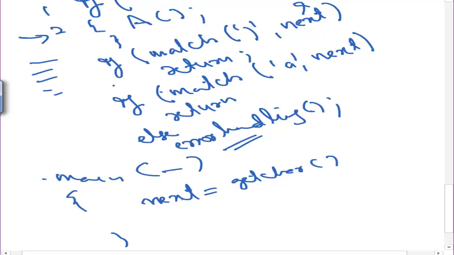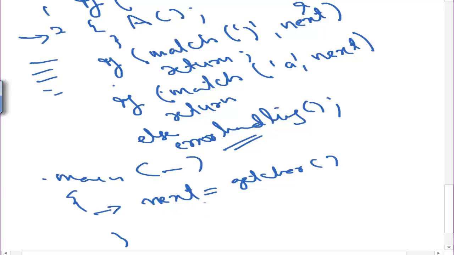Now this is the look ahead, because we upfront get the first character into the next. The next can be a pointer or it may be just a variable which holds that first input token. Now that is the implementation detail. That will depend on the programming language you'll be using.